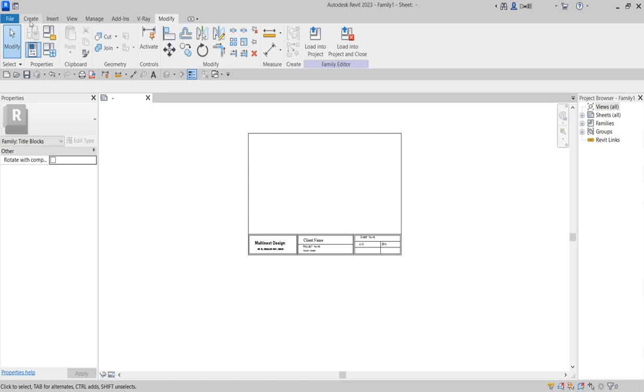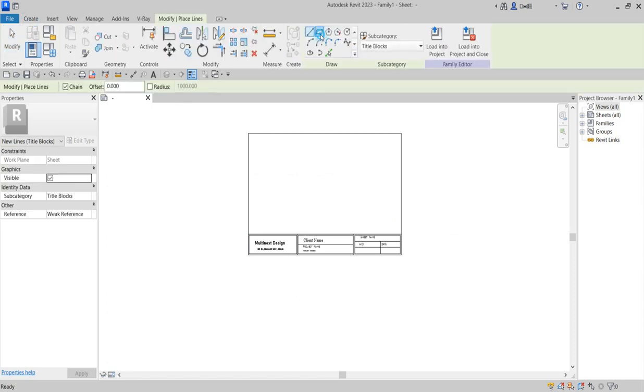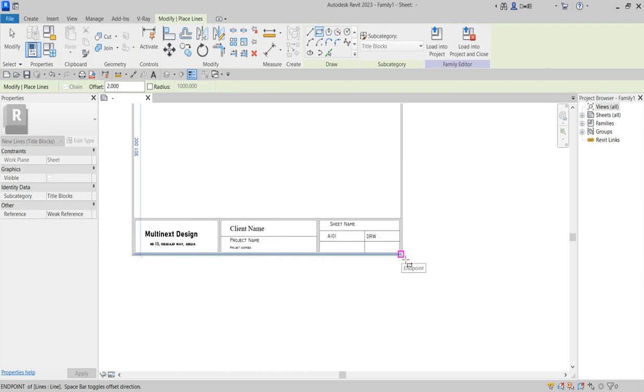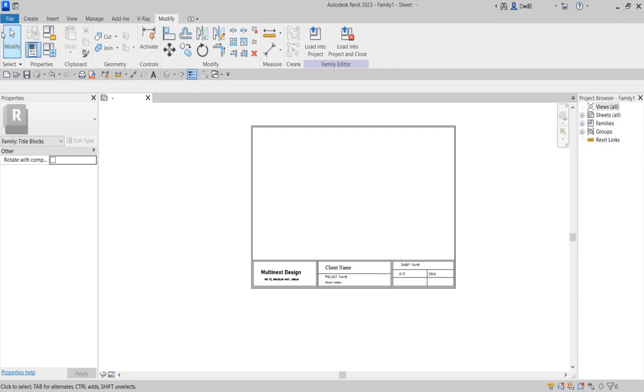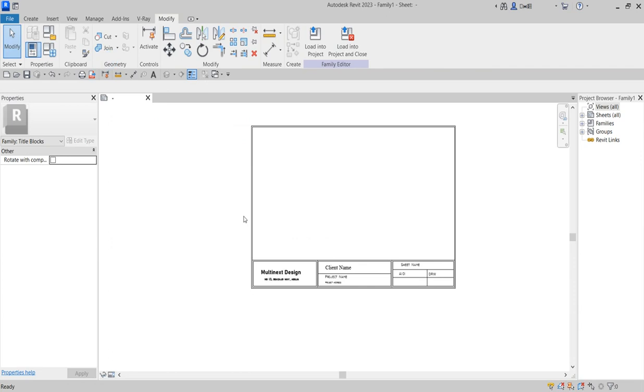So now let me bring one external line to this. I say okay, click and increase this to 2. So leave this like that. Now all we need to do is to open a new project, an existing one. Let's use this particular design, the 2-bedroom that I am using to create the YouTube follow-along.